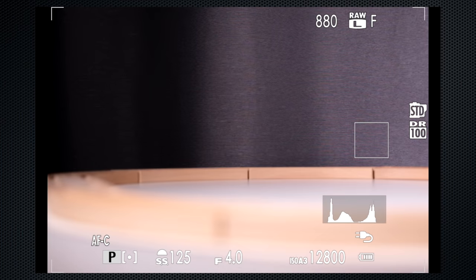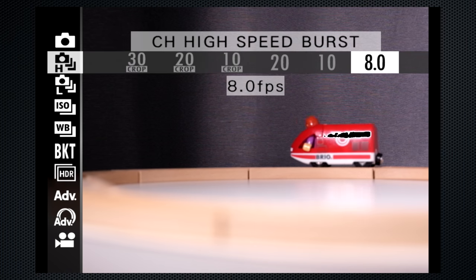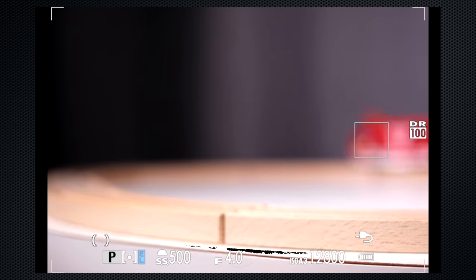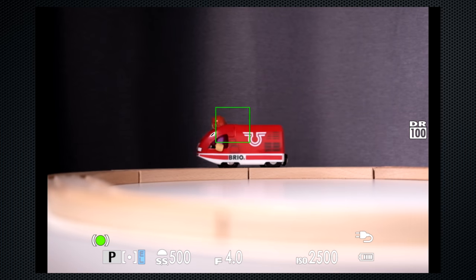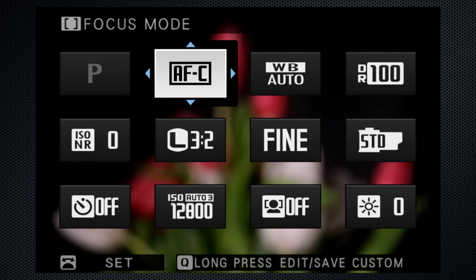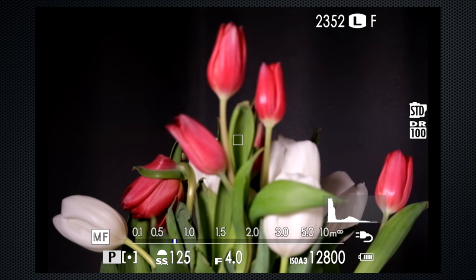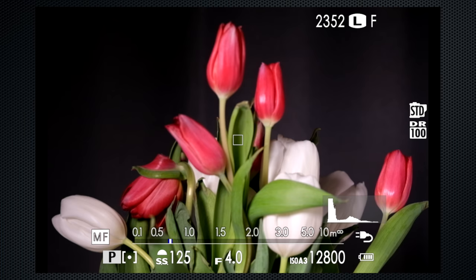To combine tracking with burst mode, press the drive key and select the frame rate from the menu. More detail on that later. The third focus option is manual, using the focus ring on the lens. Note that in manual, spot isn't interlocked and face detect turns off.